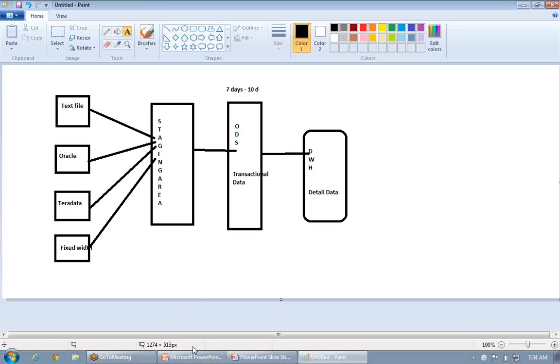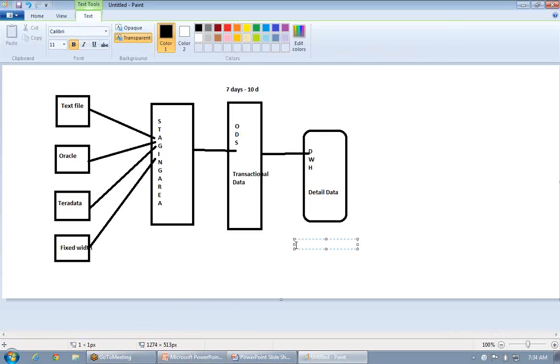Okay. So, what exactly do you mean by detailed data, and what do you mean by summarized data? In detailed data, suppose Rohit is there 3 times. He bought some items from the stores, and he bought some cricket items from other stores. So 3 times you have. If you group by name and total the items, you will get only one record. That is the summary. If you go to the detail, Rohit bought this, Rohit bought this, Rohit bought it. You may see multiple records. Those are details.